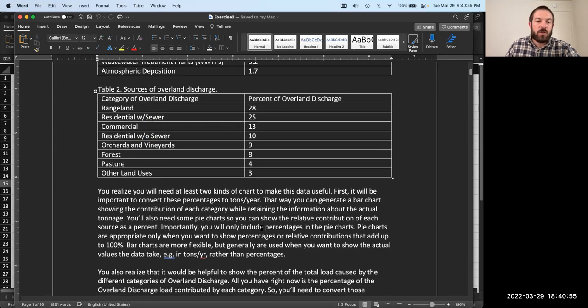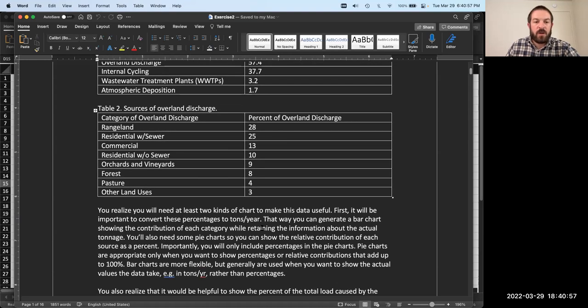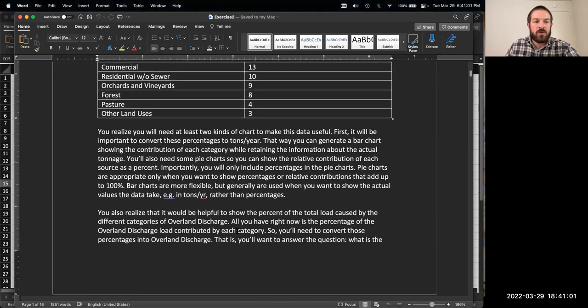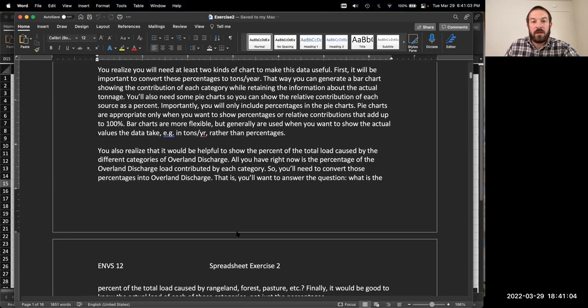Now, the calculations are the easy part. That's on purpose, because the point of this exercise is to get you to the place where you have the ability to make charts and graphs. You're going to be generating bar charts and pie charts.